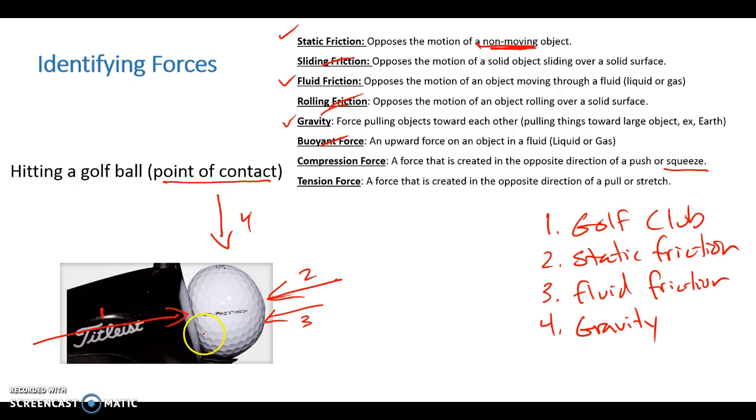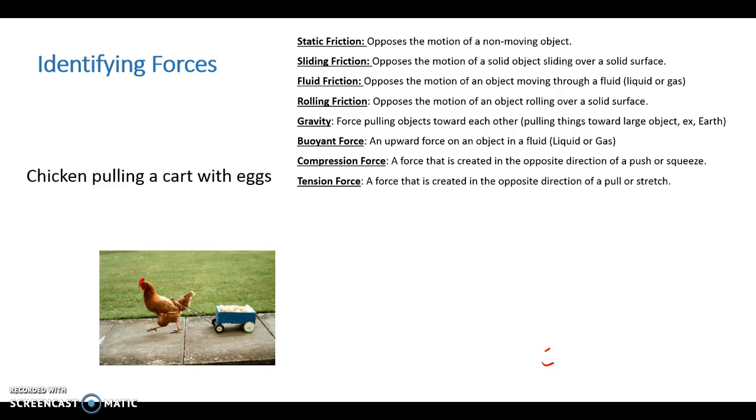So it looks like the golf ball is being squeezed this direction by the golf club, which we already showed. The golf club's force is number 1. So the compression force pushing against this number 1 force here would have to go this way in the golf ball, pushing back against that force. And that would be number 5, compression force.